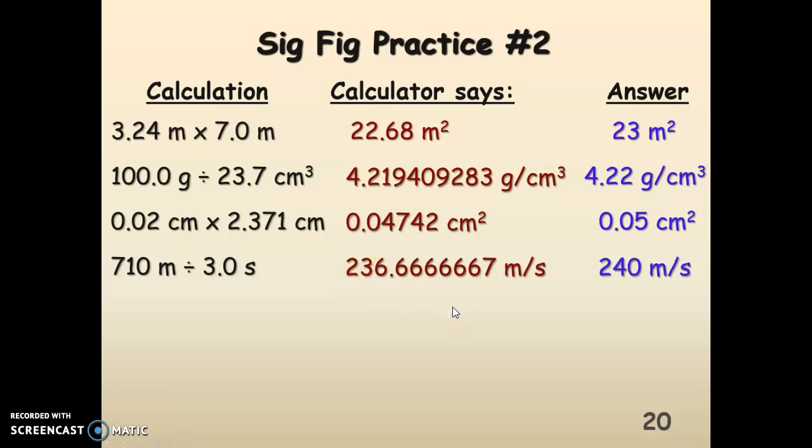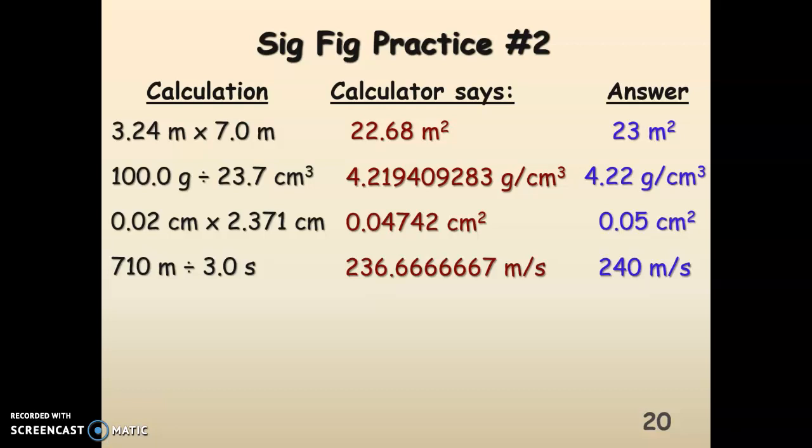So 240. Now, something that I've noticed from students in the past is that there's a great temptation here to round this to 24. Now, if somebody tells you, I'm going to give you $236, and then they look in their pocket and they're like, I've only got 20s, how about 240?